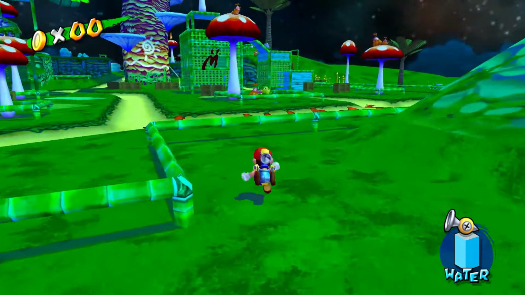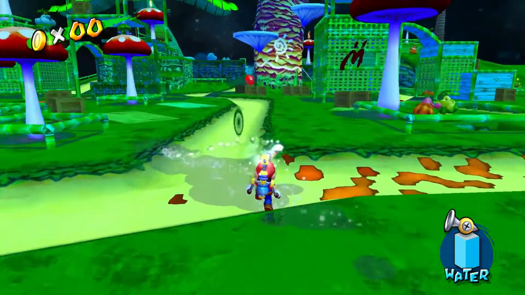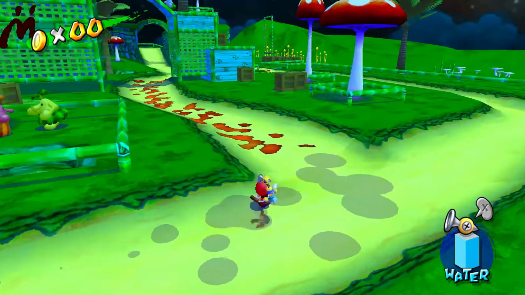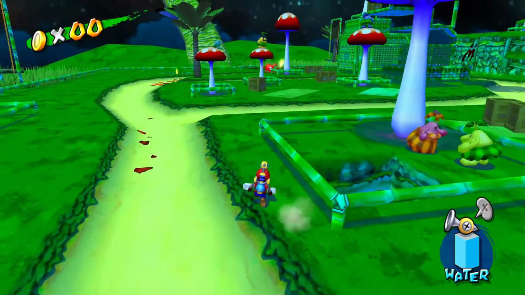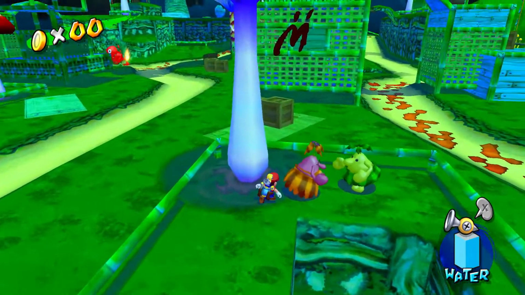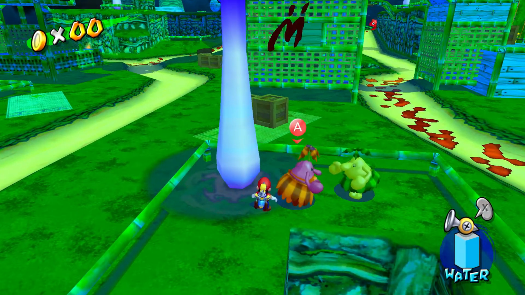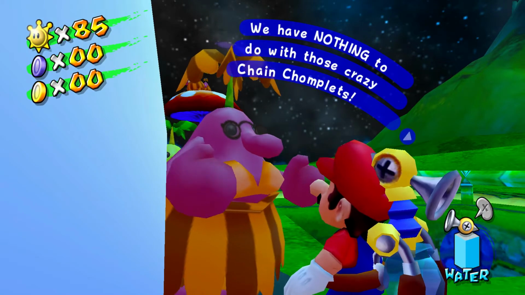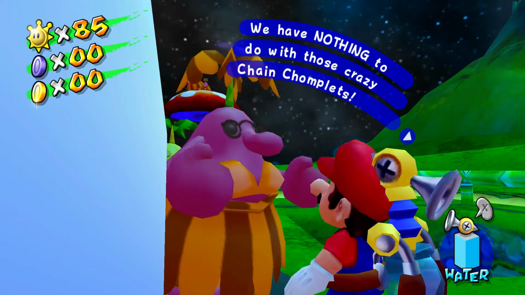So yeah, I wouldn't say it's so much a hint because we don't really know what we have to do. We have to cool down the Chain Chomplets and of course we have to use the spring to do it. So I'm going to speak to everyone I come across, but I'm not going to go out of my way. There's a lot of Piantas to talk to in this level. I'll just talk to the ones I'm near at the time.